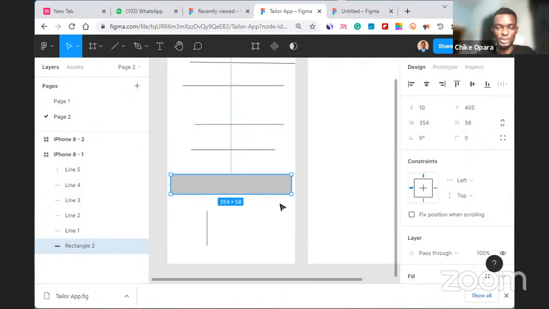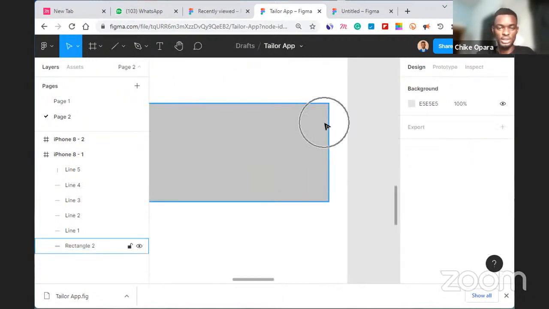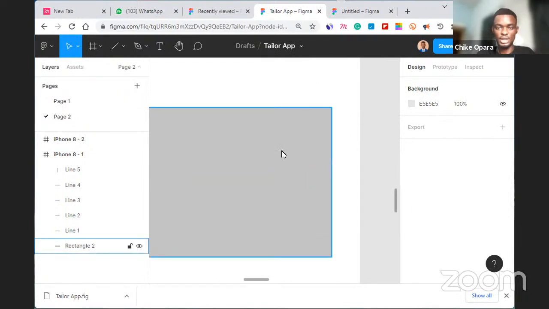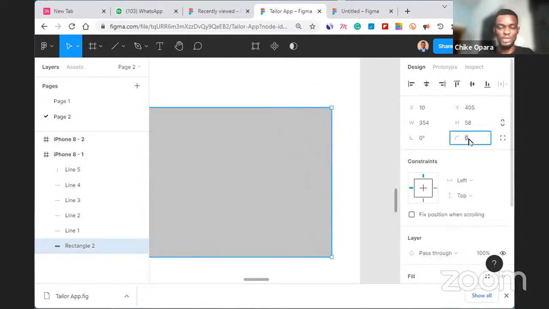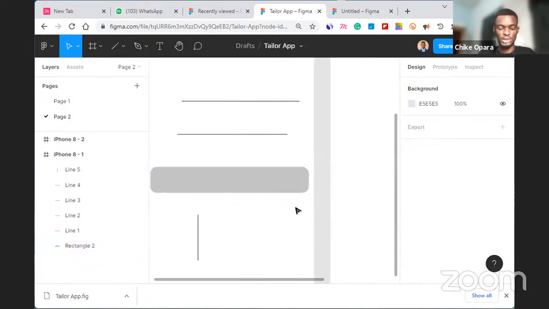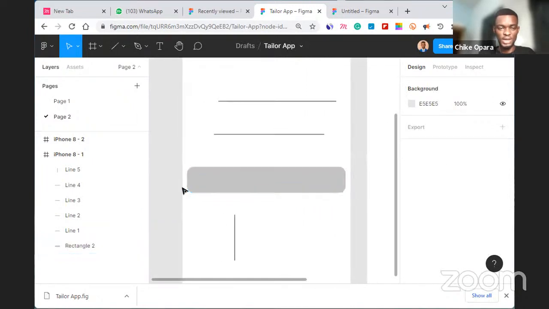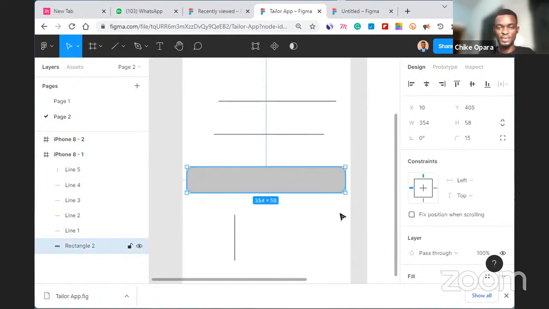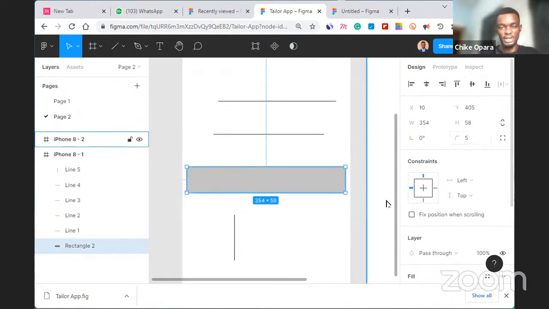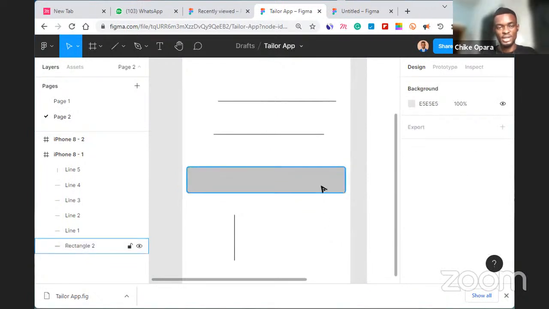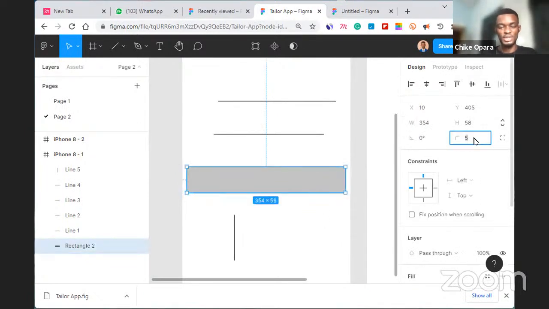Watch this. What's the edge of this shape? Yeah. I select it. I come here. I input, say, 15. You see what has happened here? The shape now has curved edges. Yeah. This is a bit too much, so let me make it more subtle. So I'll make it like 5 and see. I like it, but it can be a bit more. So let's make it 10. I think this is fine.